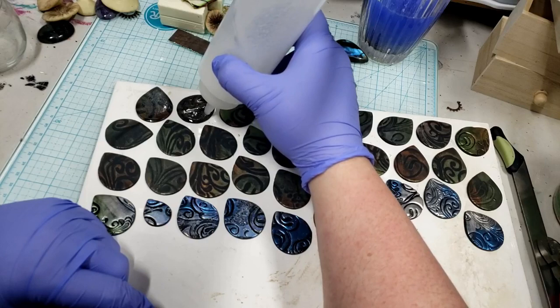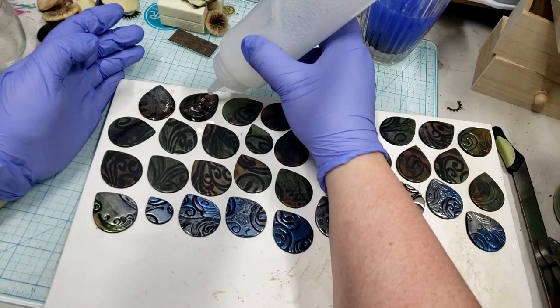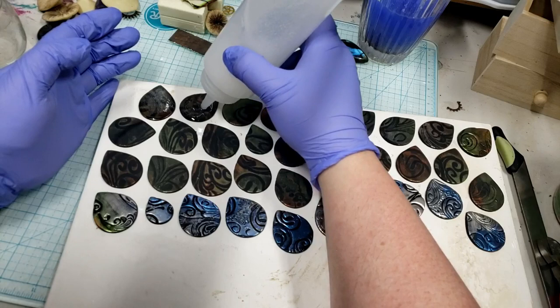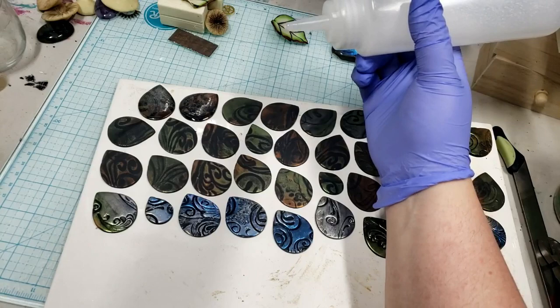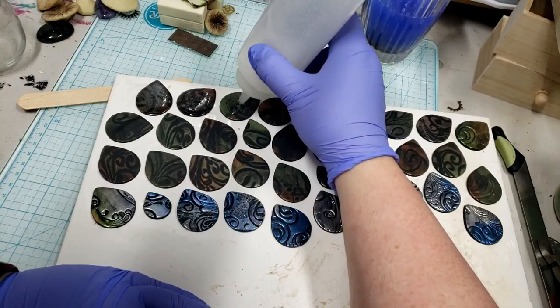We can always go back and add some more resin to the surface of these cabs, but since I haven't worked with it before, I don't know what its surface tension is like. Some resins are very, very viscous, and you can really pile it on there and get a really nice doming effect without having to worry about it overflowing. So, I'm just gonna keep going around and doing this.